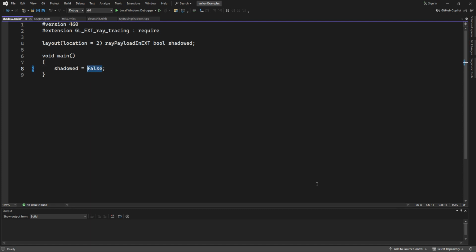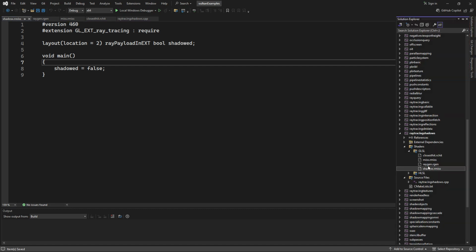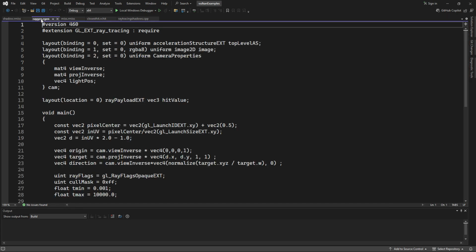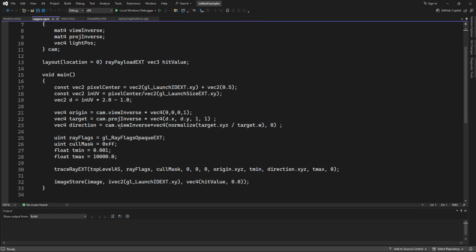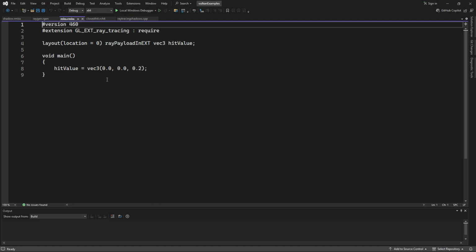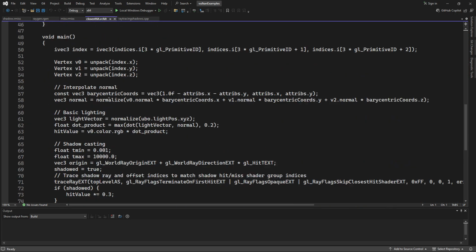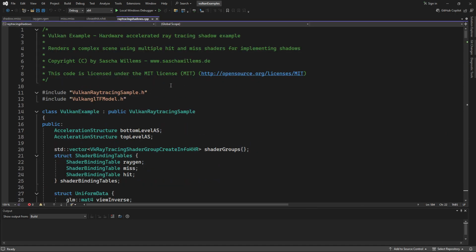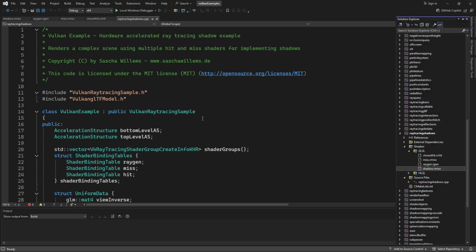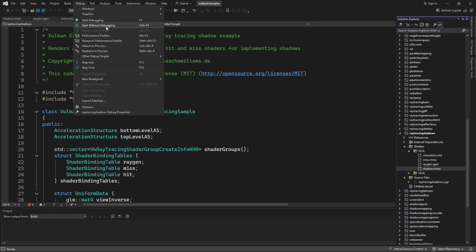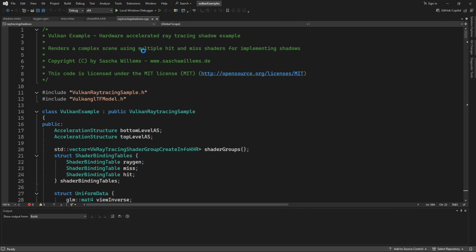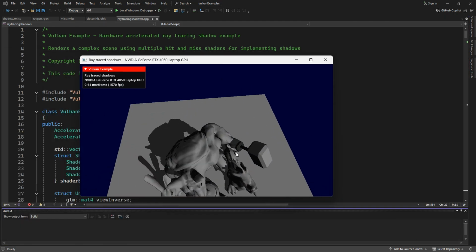So if we go back to this and recompile, we should get back our original situation. That's pretty much what the big aha moment for this algorithm is. I will dive back into all of the other intricacies of this, but again, the big moment is basically the shadow algorithm, I mean, this extra shadow shader, right? So again, if we go back to normal, we get back our scene as we expect.